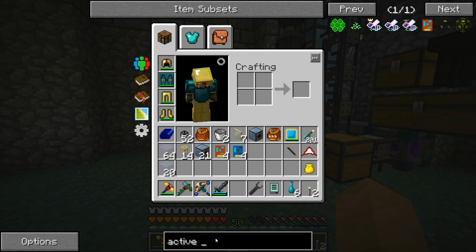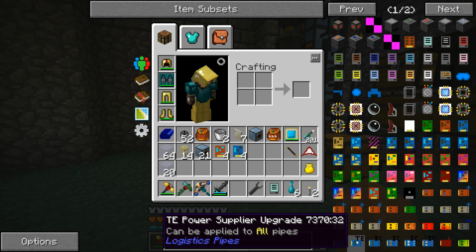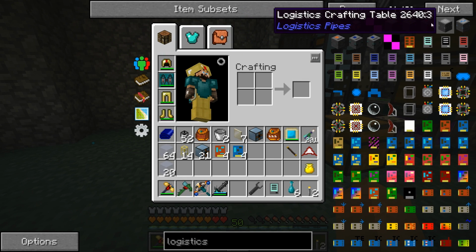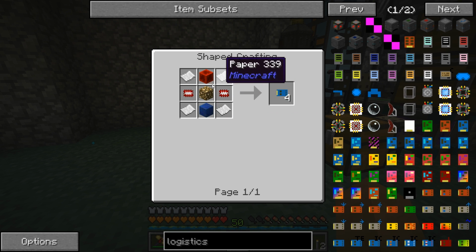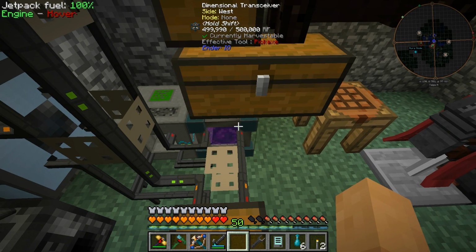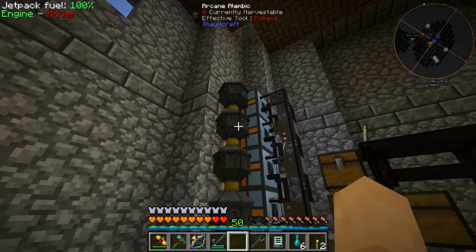So Sevidus had the system running power through the logistics pipes. Now, this is definitely something that you can do, for sure. But you need these TE power supplier upgrades. These guys need to be on every autonomous activator, as well as the link to the RF power provider. Okay, so we need one of these, which requires a combustion engine each, plus a whole bunch of chipsets, plus a whole other upgrade right here, just to supply power to the autonomous activators. Now, we have this beautiful dimensional transceiver connected to our system that I think we're just going to use to run power to these guys. And I probably have to do it on the backside. I may actually change this.